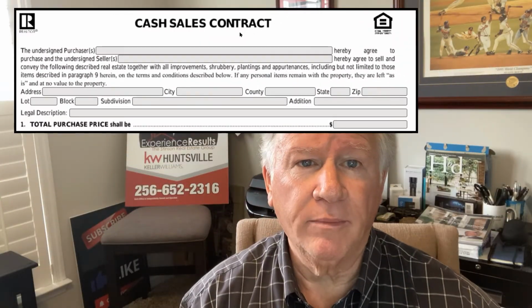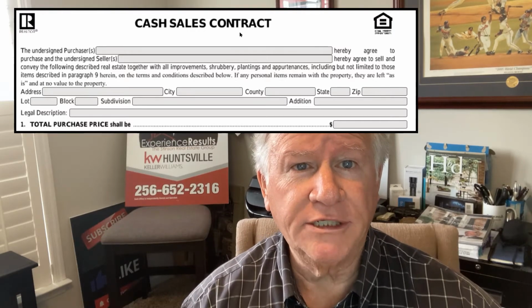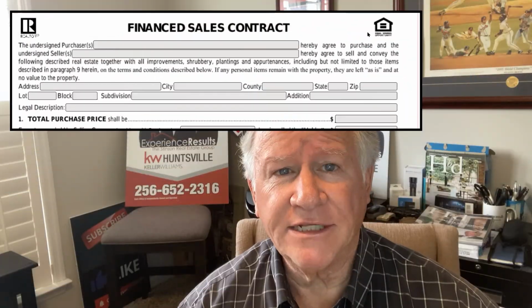We had a home last week in southeast Huntsville listed in the twos, ended up with 30 offers on that home. So we're going to talk today about how do you write an offer that's going to get you the home that you want to buy. Now, when you're getting ready to make an offer, there's really only two ways that you can go. You can be offering cash, where you're going to pay 100% of the price that you agree to, or you can do some type of financed offer, where you're going to pay a down payment and then a mortgage company is going to provide the rest of the cash.